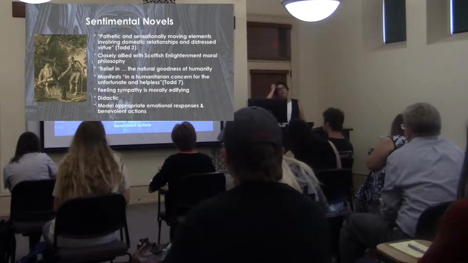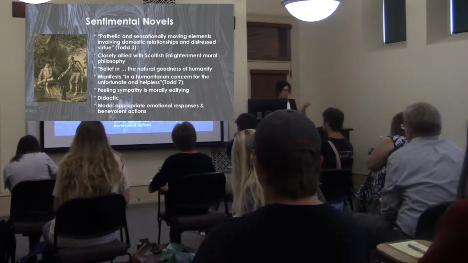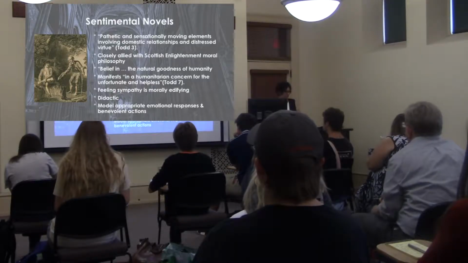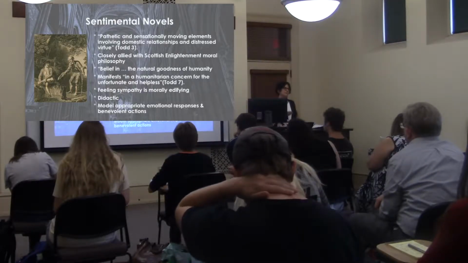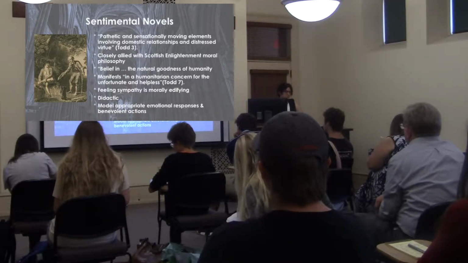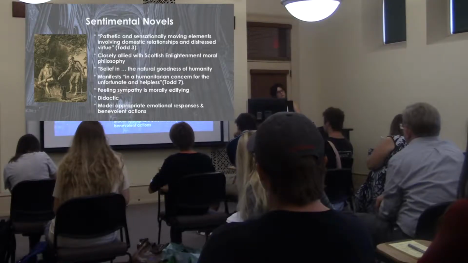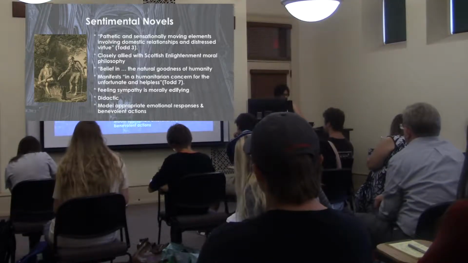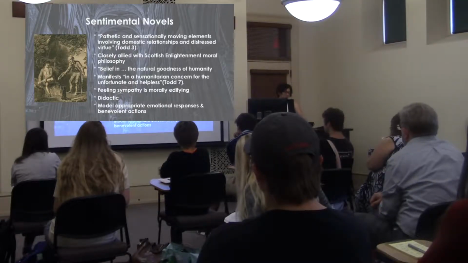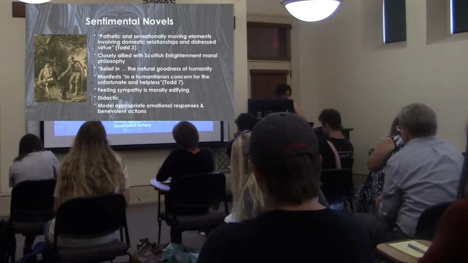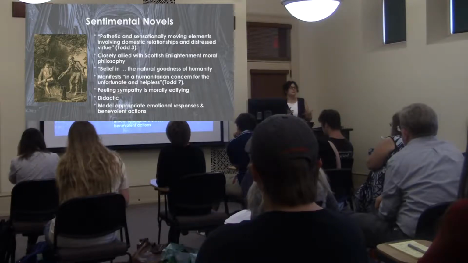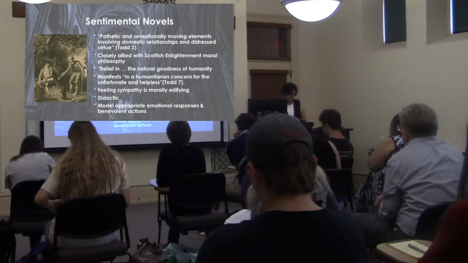And the other thing that sentimental authors did is they were actually working on an assumption that literature and life were directly linked, right? These weren't separate things, but in fact there was a direct connection between life outside of the pages of the novel and life inside of the pages of the novel. So literature then functions as a pedagogy, and sentimental literature functions as a pedagogy of spectacle and sensation to elicit sympathy, because they also believe that feeling sympathy was thought to be in and of itself morally edifying, right? So presumably if you sympathize with someone, you're not going to do unpleasant things to them.